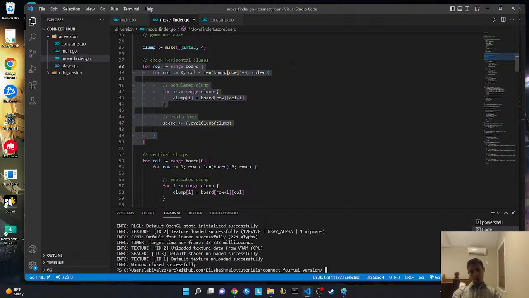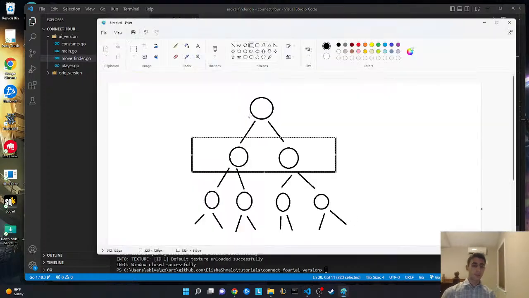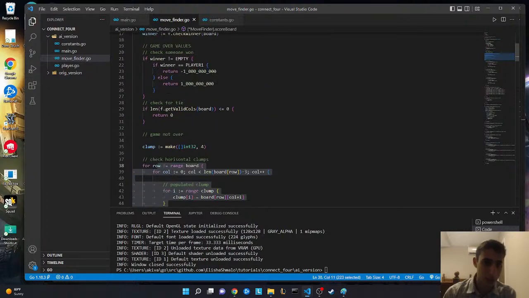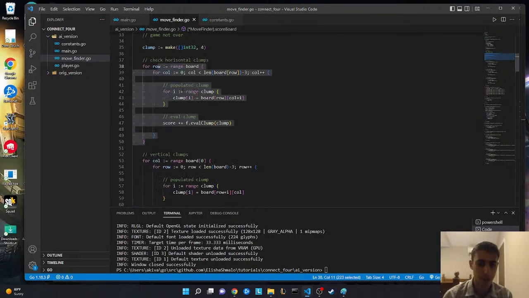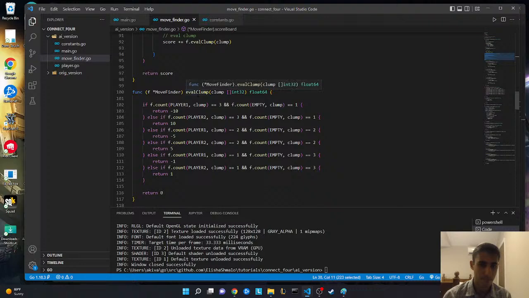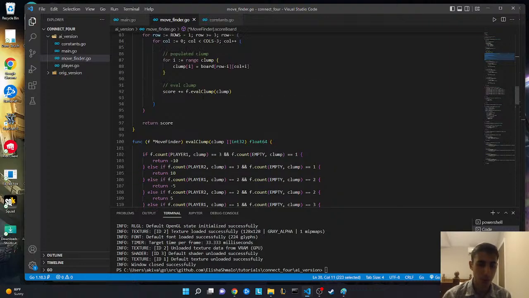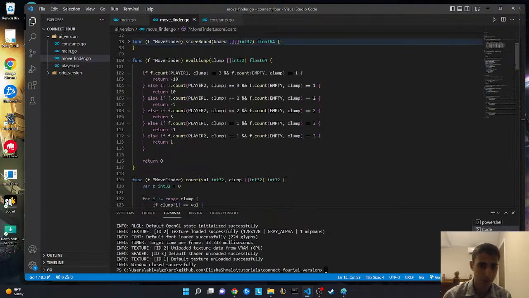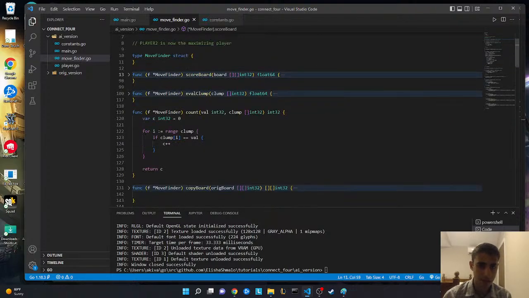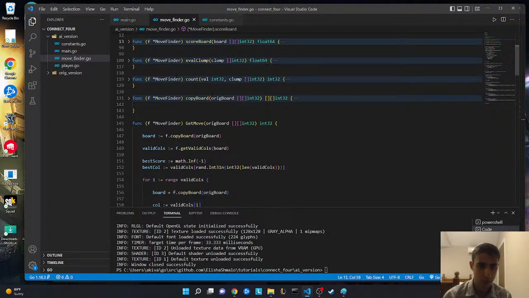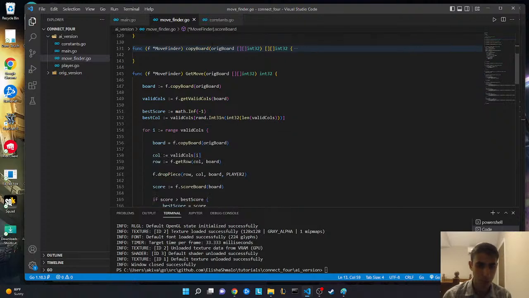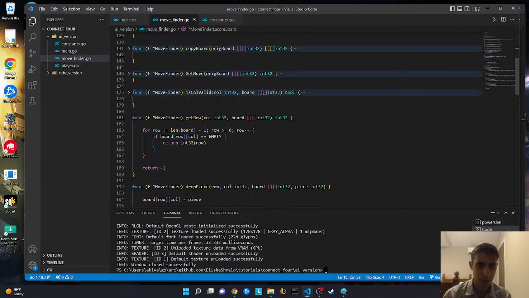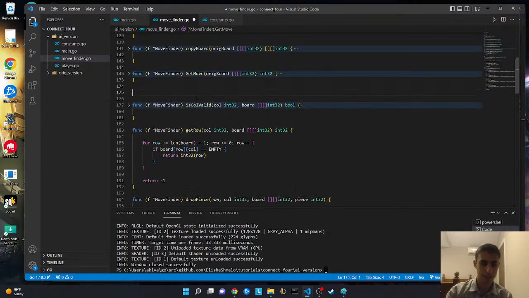Okay, you should know how the minimaxing function works. You should have watched the video. If not, again, this slide. So the minimax. Well, let's do it, and I'll explain it while we code. That's the best way to learn. So let's do it. I'm not sure what we are going to need and what we're not going to need. I don't think we're going to need this. We're going to need this. I don't think we're going to need the getMove function. So let's just table this for now in our heads.